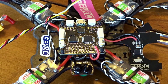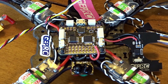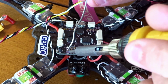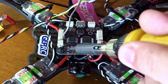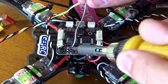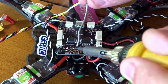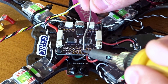So I'm going to go ahead and tin these pads, and I'm using a much finer soldering tip for this with lower temperature so you don't damage the board. And just in case you're wondering, you certainly can use pads or pins if you want, but actually in this build I've put it together, just the frame, to see how everything fits so I could do the build video better. And wait, what am I doing? I only need to do the signals here. Whoops. And I don't honestly know if there would be room for pads in this because it is really tight in here.